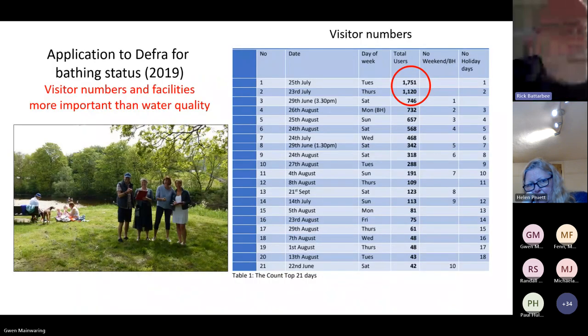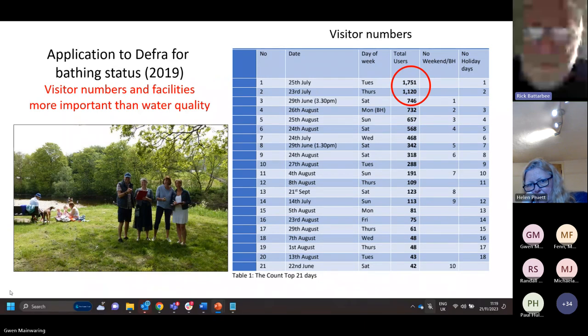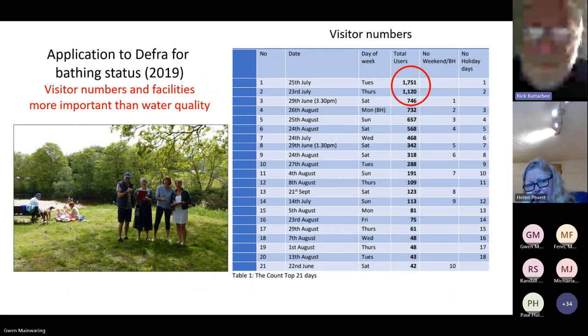So at this point, the Environment Agency and Yorkshire Water, who were being held to account by the local campaign group, in fact, were still not really responding in the way that the local community had hoped they would. And it was suggested at a town meeting by our MP at the time, John Grogan, that maybe one of the things to raise more awareness about the issue was to apply for bathing water status. And so our data on the river water quality was actually useful in that application, but the main thrust of the application and the main thrust of bathing water applications is the evidence for popularity with visitors using the site for recreation.